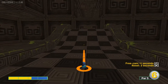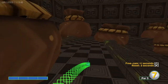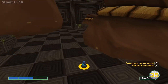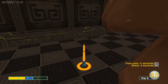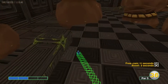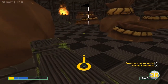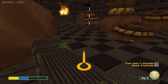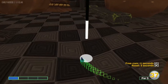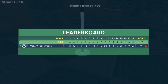18. I go at the right edge of the left wall and the gap there at full speed. Second shot, I go at the Y, right here left of us, at 2 speed. And third shot, you just want to tap it in, miss that corner there, go about 1 speed. And you'll tap it in for a 3. That's the easiest way I know of to get a 3 on that one.